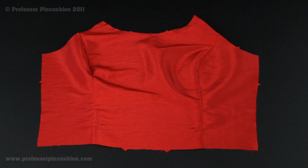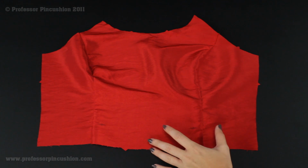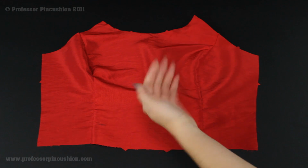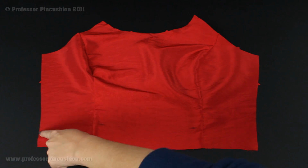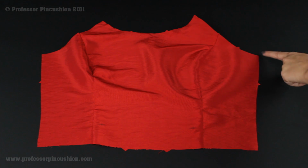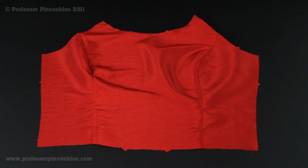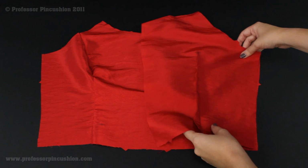Step number 6, stitch bodice front to bodice back at side seams. So here we have the bodice front with the sides stitched on, and it's garment side, right side facing up. So here is our side seam, side seam. I'm going to take my back and I'm going to match up the side seam, matching up the ends here and the notch. So again, right sides together.